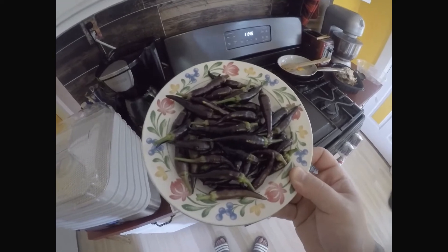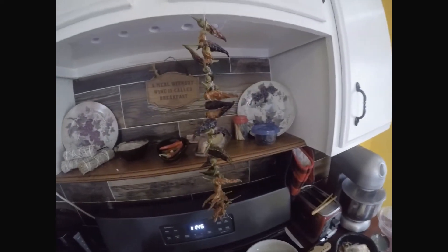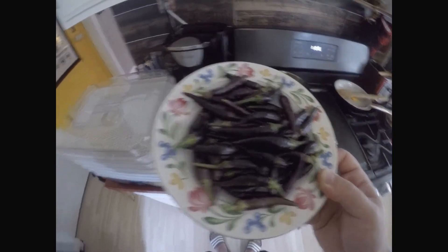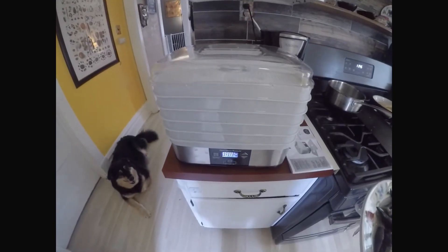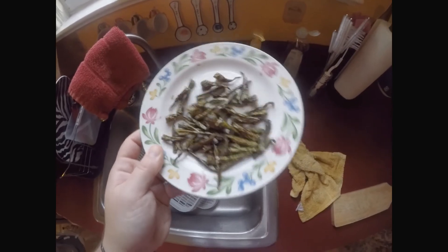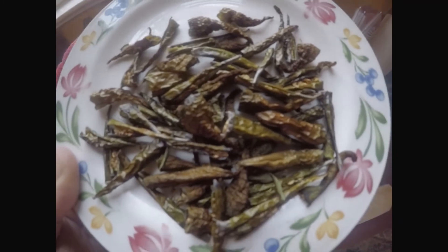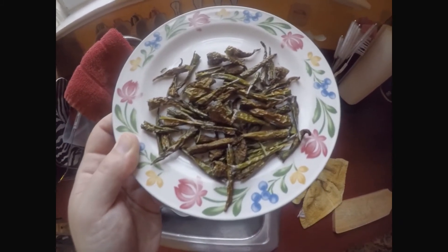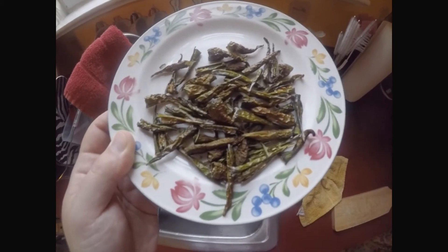I picked more purple cayenne today. I have some old ones drying out the old-fashioned style, but they're losing their color. I decided to speed the process up and keep them nice and purple by busting out the dehydrator and finding a recipe for a nice rub. That was a good plan — nine or ten hours at 125°F dried them out real nice, but they basically went straight green on me. I'd love a nice purple spice rub, but we're gonna make the best of this. They still smell great, so let's get to grinding and see if we can come up with a recipe.